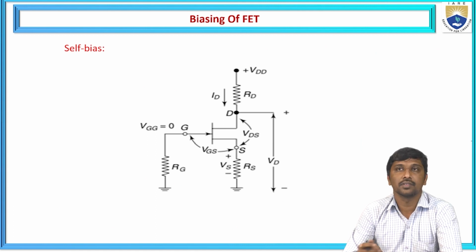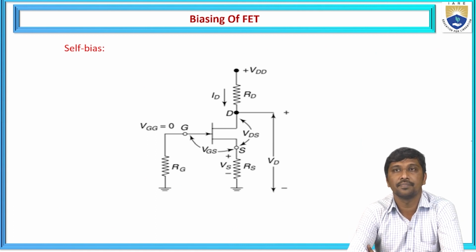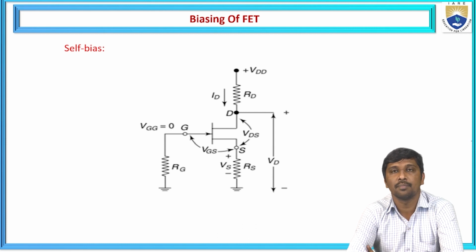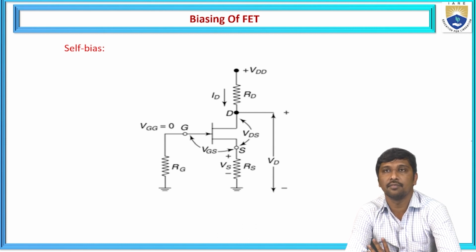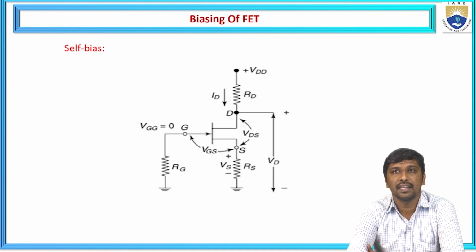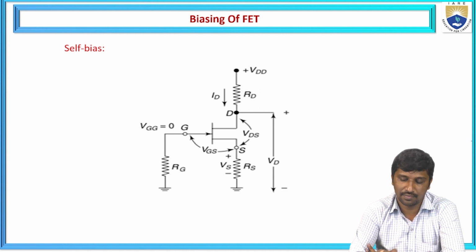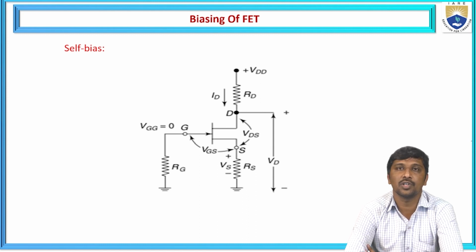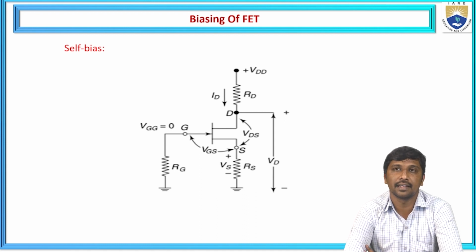So from this voltage divider, we identified how the drain current is maintained constant, or how we are maintaining a proper Q point by applying either VGS or VDS. If the temperature changes, we know that for every 10 degrees centigrade, the reverse saturation current becomes double. From the temperature effect, for every 10 degrees centigrade, it doubles the reverse saturation current. Hence, it also affects the major current, that is the drain current.